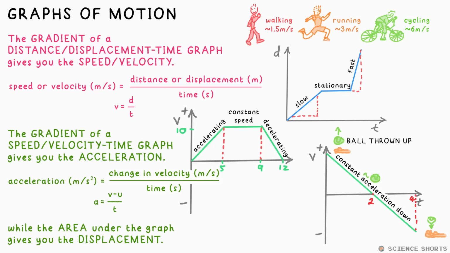A velocity-time graph can give you the distance travelled as well. You get that by calculating the area under the graph. If you have any area under 0 meters per second though, that counts as negative displacement, by the way. That's why the areas of both these triangles in this graph add up to 0. That makes sense though, doesn't it? Seeing that it's gone back from whence it came.